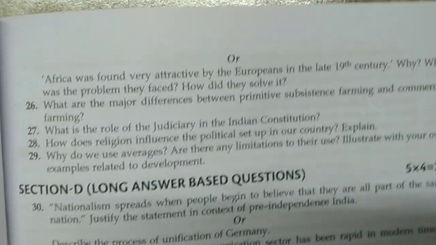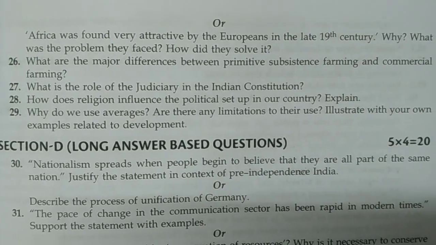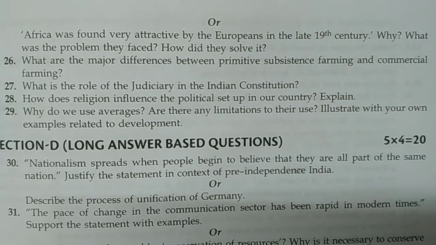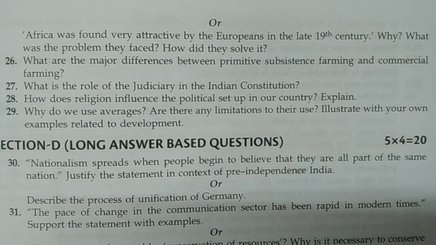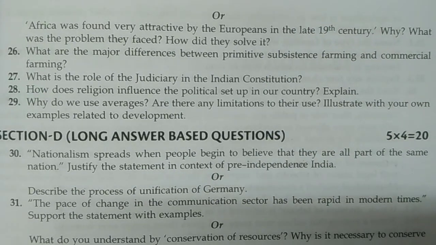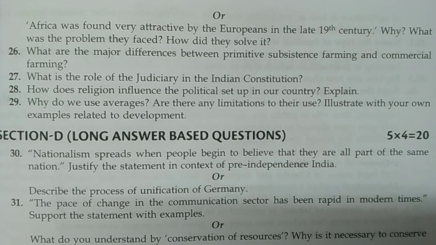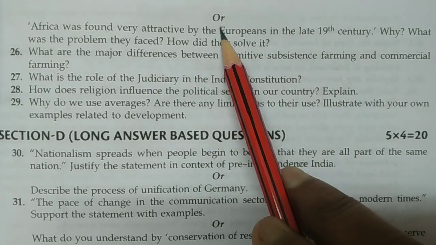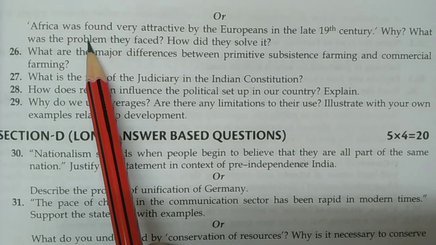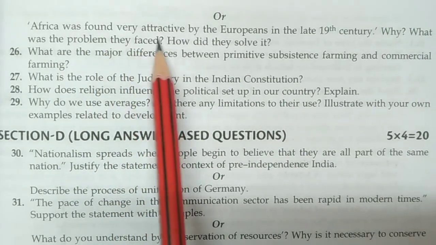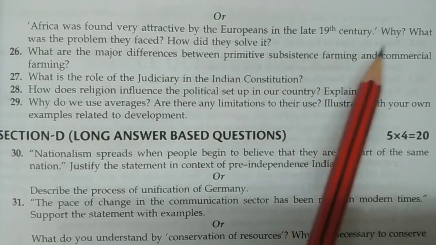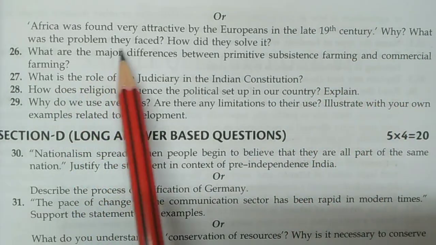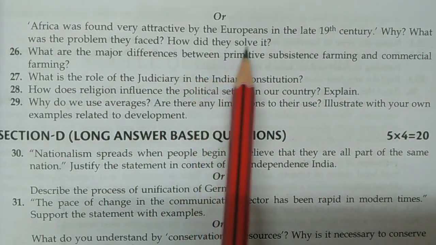You need to cover this question and this topic properly, because it may come as a very short or short answer based question or a long answer based question. So you need to be aware and cover all these topics in detail. Or, Africa was found very attractive by the Europeans in the late 19th century. Why? What was the problem they faced, and how did they solve it?